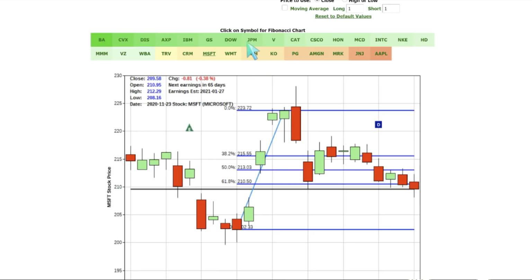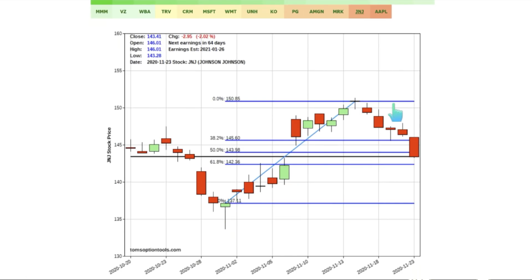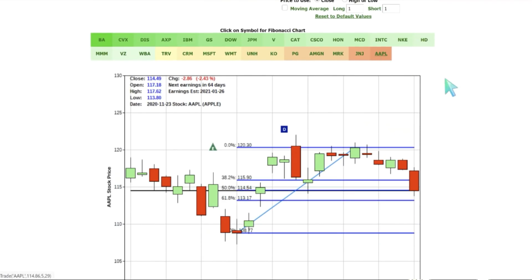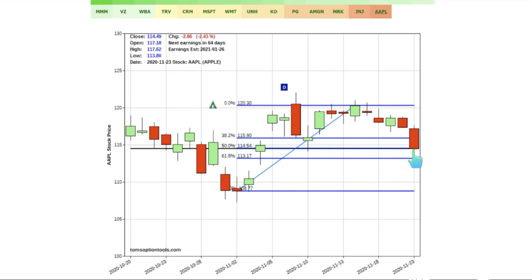And then here's Johnson & Johnson. There, JNJ. And again, over that date range from that October 30th low to present, it factors in the closing low to closing high, and we've retraced a little under the 50%. We're between the 50% and 61.8%. We might want to see this thing move off of that or come down to the 61.8%. And then here's Apple. Apple right now on an intraday basis was trading underneath the 50% retrace zone, but it's right on that 50% retrace zone now of that most recent ramp higher. So Apple might be on your watch list as well, waiting for some more bullish option activity or bullish price activity to then go initiate some bullish options.